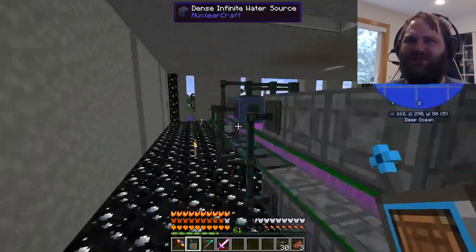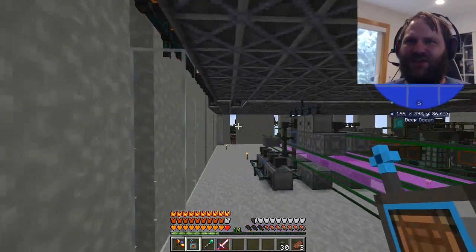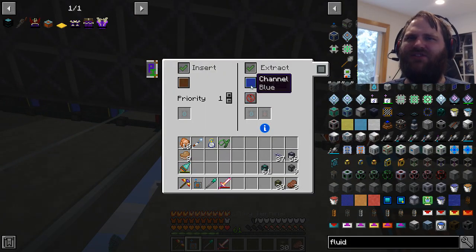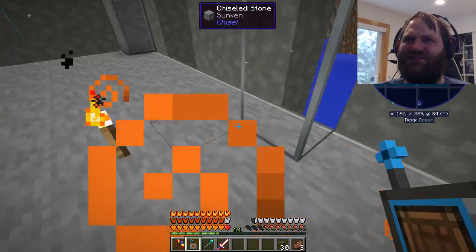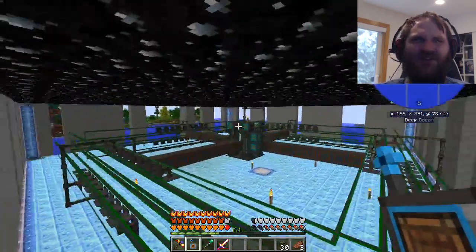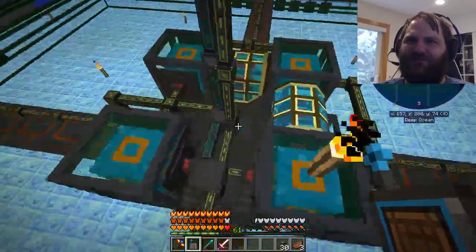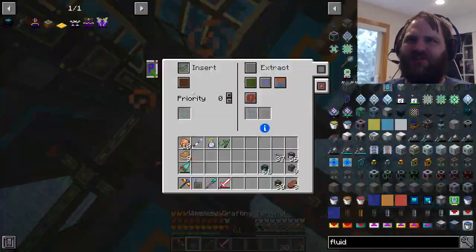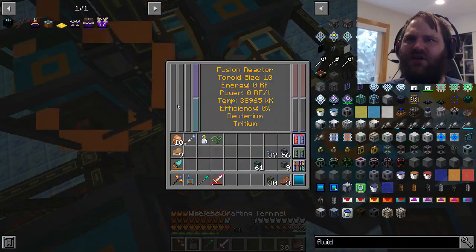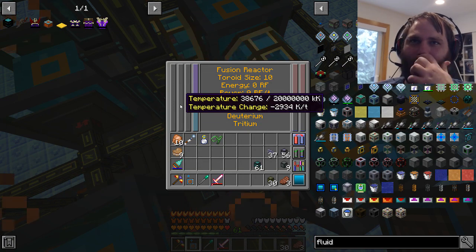Ooh, hold on. What am I using to extract it? That's a good question. Fluid. Okay. If it's even attached to extract right now. Okay. Oh, it's extracting on blue? That's weird. And also the cause of my problem. Alright, I think I figured it out. Let's get back over here. Let's change this to blue. And yeah, now we're full on deuterium. It's fine. Everything's fine. I figured it out.